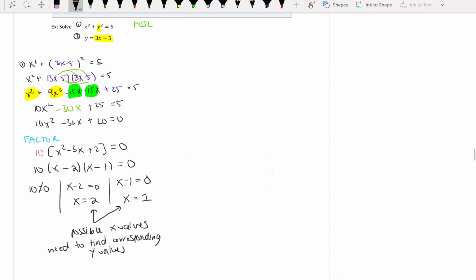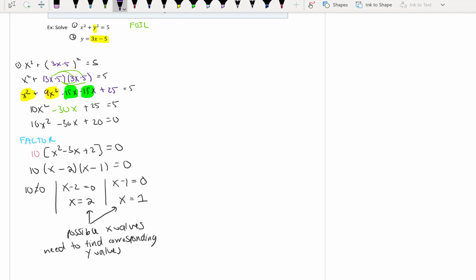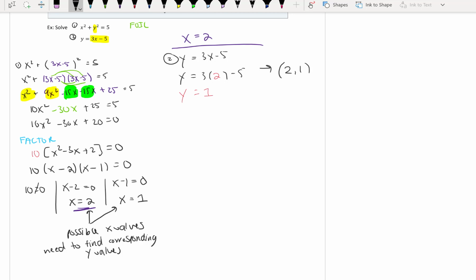So that's when I'm going to move it over. So let's say for the first one, I'm going to let that x is equal to 2, since this is this one here. So if we let x equal to 2, I'm going to look at my second equation, which is y is equal to 3x minus 5. So y is equal to 3, and that x value that I'm plugging in is a 2. So y is equal to 6 minus 5, which is a 1. So then this solution is 2, 1, where the x is 2 and the y is 1.